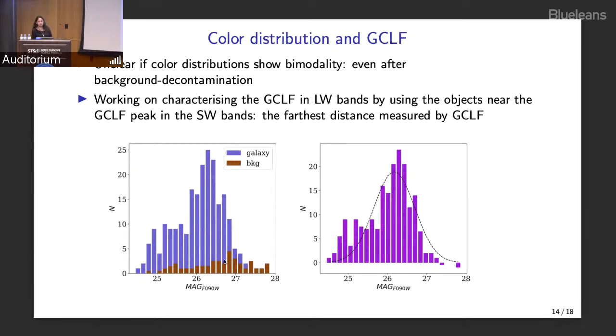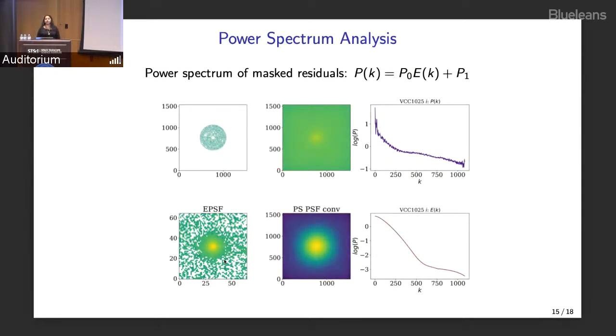We are also characterizing the globular cluster luminosity function itself at longer wavelengths, which has not been done before. And we would be obtaining a globular cluster luminosity function distance, which goes farther than has been possible so far with other instruments. Once we characterize the globular clusters and have a better handle on that, it also allows us to go ahead and characterize the SBF signal. How we do this is by comparing the power spectrum of the residuals. When we remove the model from the image, we have the residuals, and the power spectrum of that can be matched to the power spectrum of the PSF in the image.